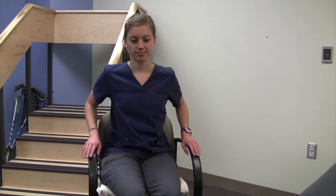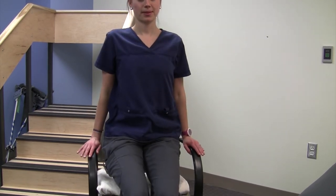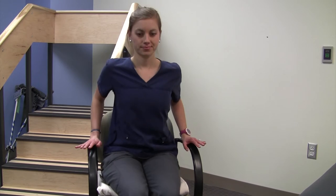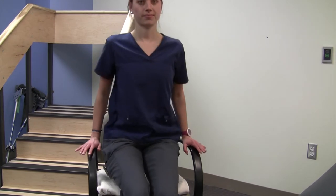The first exercise is the armchair push-up. The way that it's written in your book is to actually do a push-up, hold it for a few seconds, and then relax. If that's too challenging for you, another way to do it is by just doing the push-up without the hold.